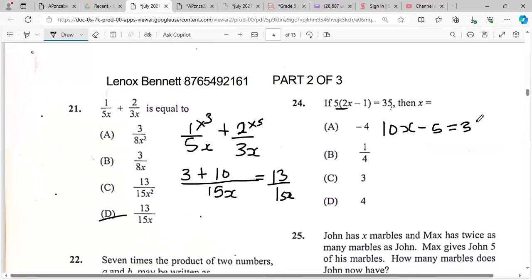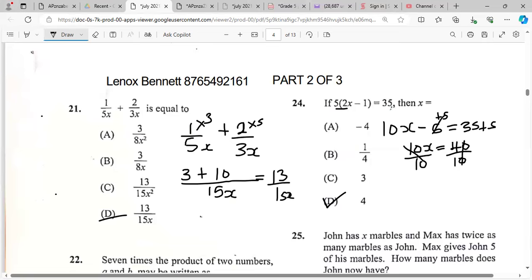This is a regular linear equation. All we have to do is take the opposite of whatever is happening. So the opposite of minus 5 would be to plus 5. So we add 5 to both. And of course, we have 5x is equal to 35 plus 5, which is 40. So all this is saying, what number multiplied by 5 gives us 40? And of course, we know that's definitely 8. But we know to show working, take the inverse.